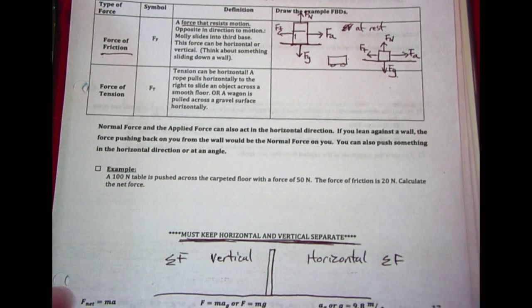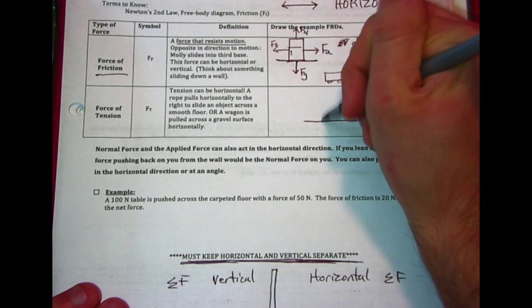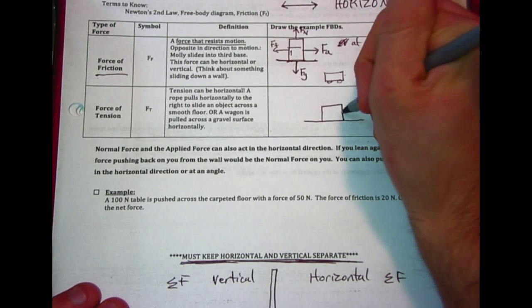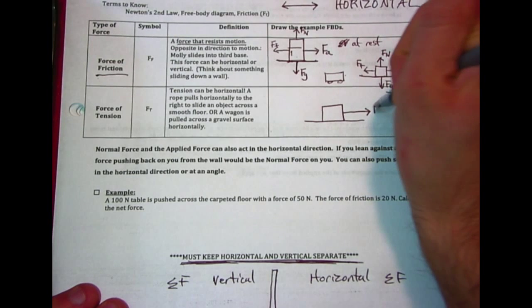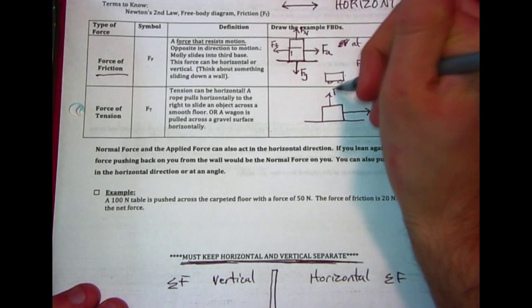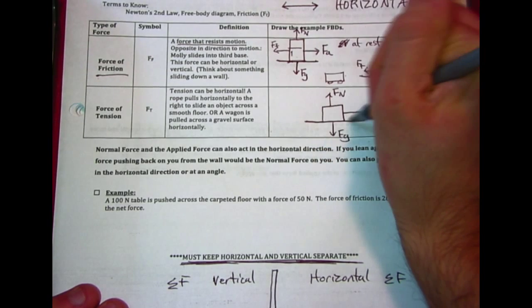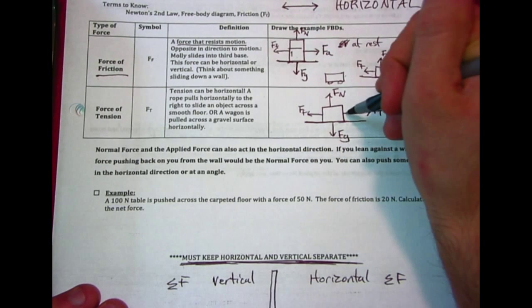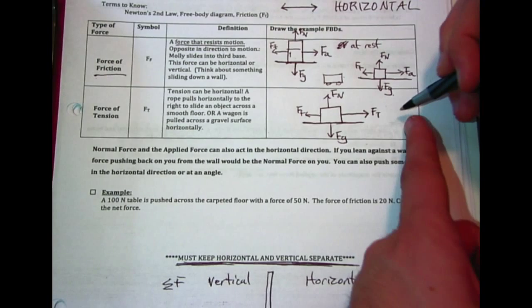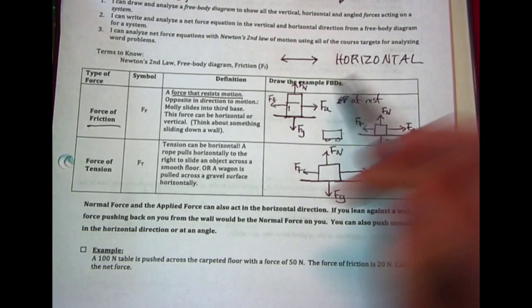Right, and so before we go on, another force we could have is also the force of tension on an object. In this case, the only difference is that the rope could be pushing or pulling to the left or right. And we would still have our normal force here and our force of gravity here. And let's say we're going across a surface, there's most likely some type of frictional force opposing the motion of whoever is pulling on this object. So now let's look at an example problem for horizontal motion.